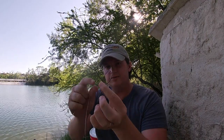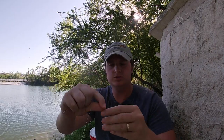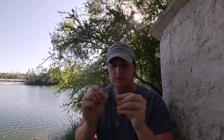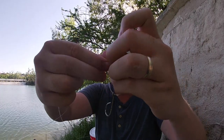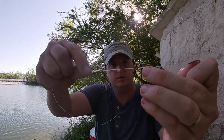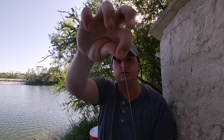All right, so you want a decent sized hook for these catfish. I mean, it's not huge, but maybe like 2 inches long. Not sure what the size of it is, but you're going to just tie any old knot. It doesn't really matter, just any fishing knot. I tie a Palomar knot, and you basically double the line up, run it through, then take that and do a loop like you're tying your shoe, and then you have this extra right here, hook back through it, and you're going to pull it tight. What you need to make sure you do is leave a long extra tag line, because we're going to attach our weight to that.